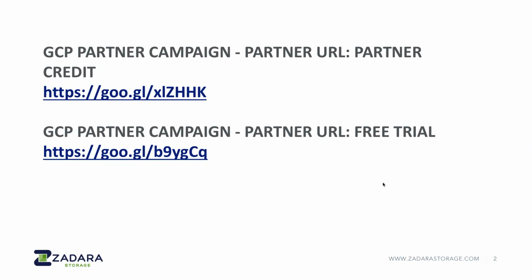Now the trial, I think you get $300 of credit that lasts for 2 months. I think it's up to 300. You're right. Yeah, and once you start your trial, it's only good for like 2 months. So you have 2 months to play around with the platform, see how it behaves, and make sure if you want to do this with a VPSA, go ahead and contact me, and we'll get you started. You can do both at the same time. So feel free to do that or contact us.